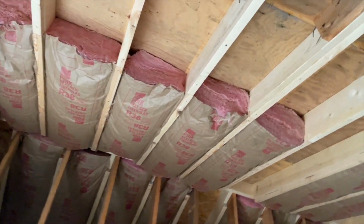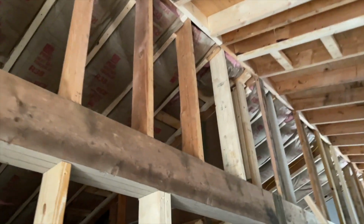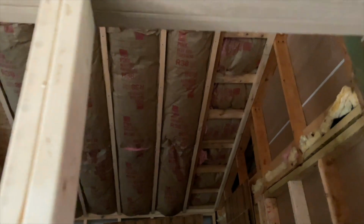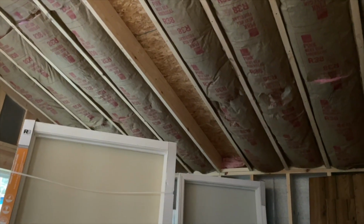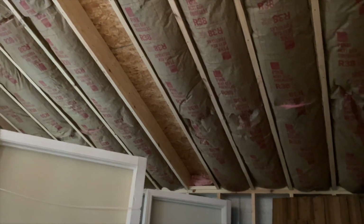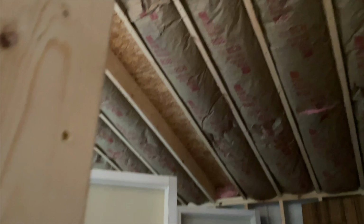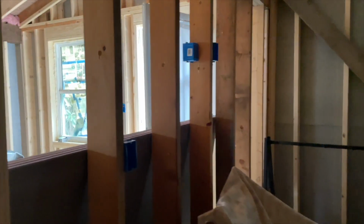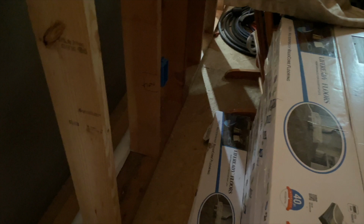So some of the insulation got done, not all of it. This new room has insulation in it, except for that middle bay has to be open because we're putting a fan in there. That has to be open for the inspection. But I have gotten the outlets in. You can see the outlets for the TV, switch for the fan, and a couple outlets on the bottom, one there and one over on the other side.